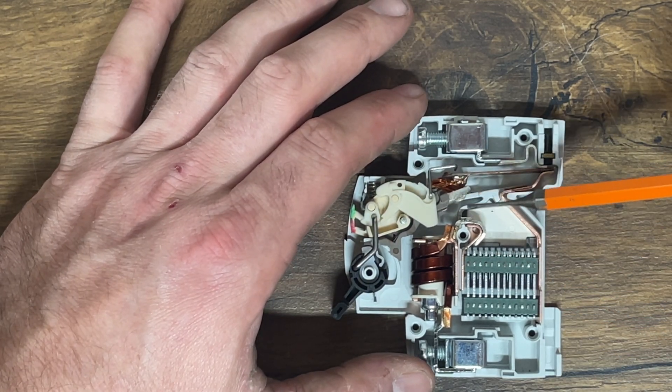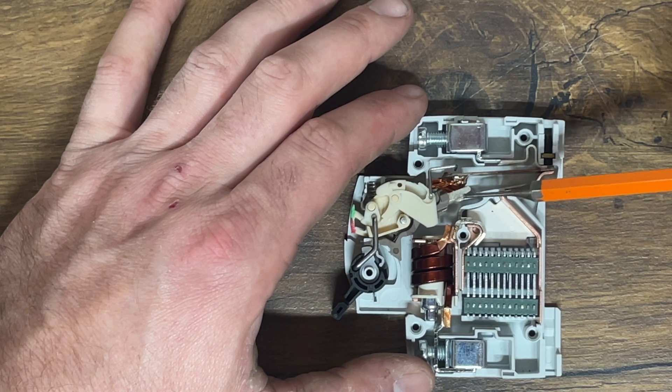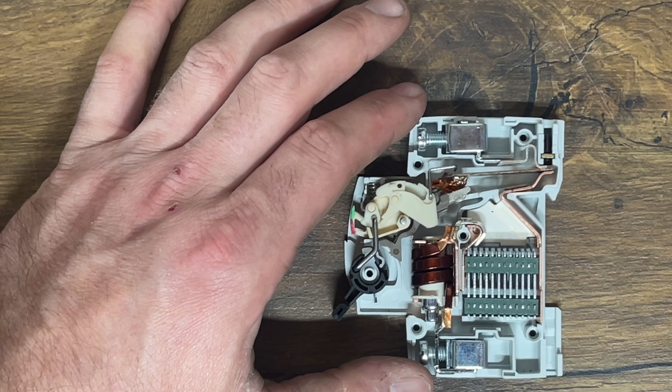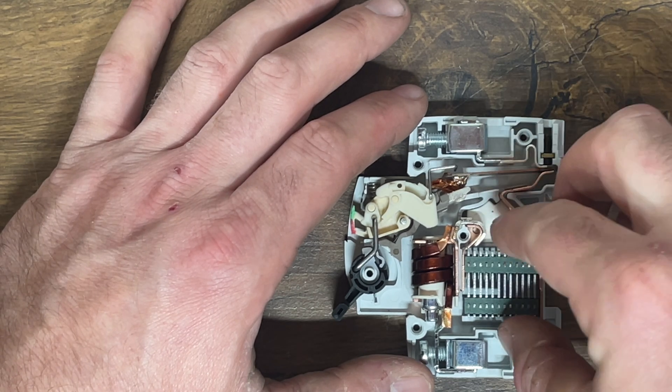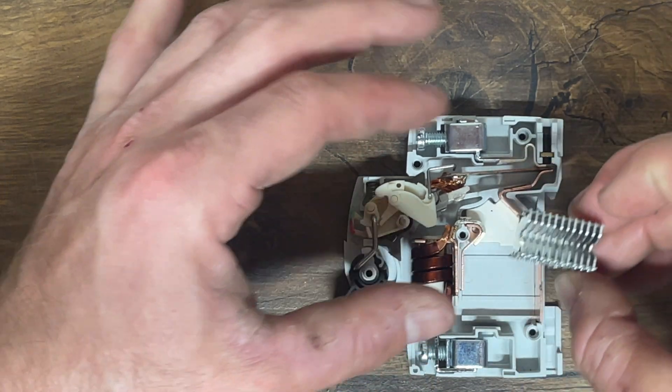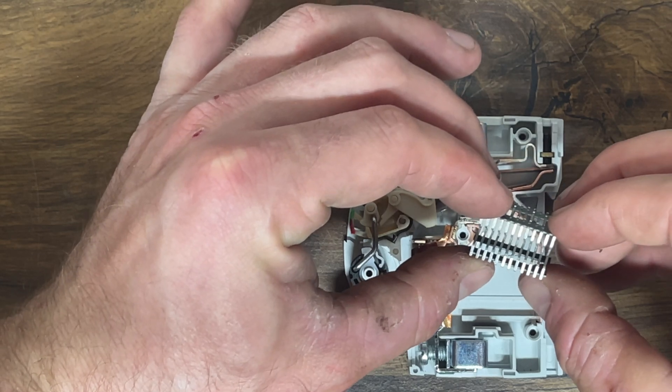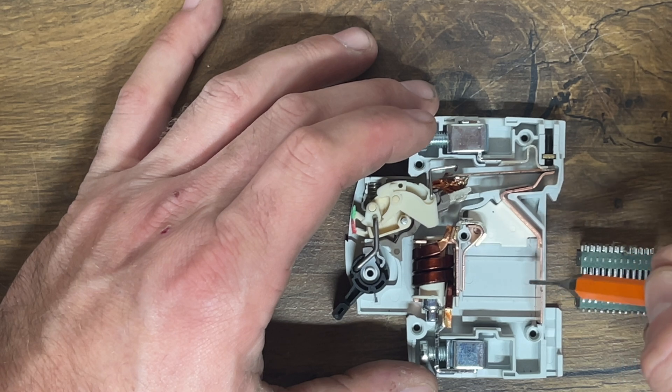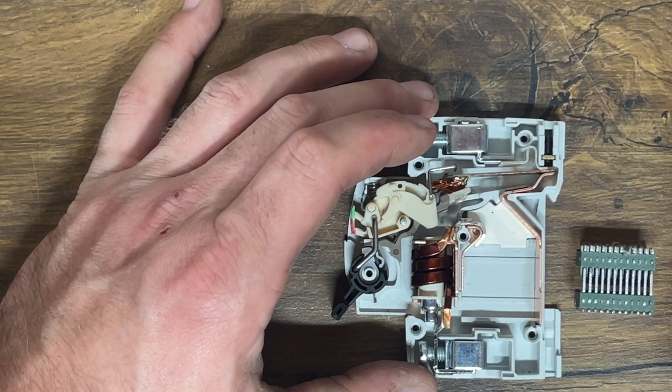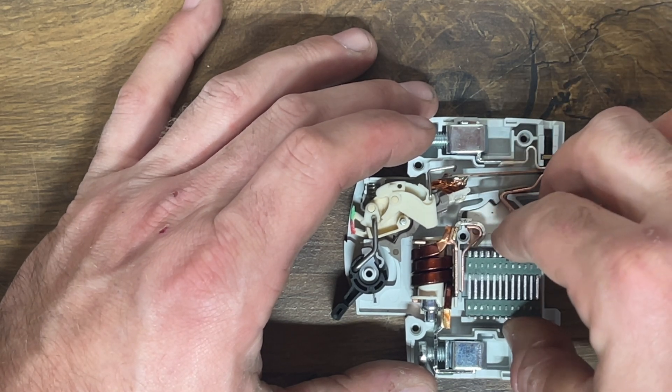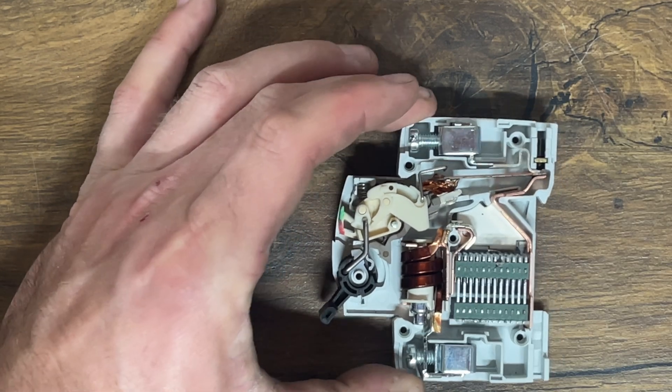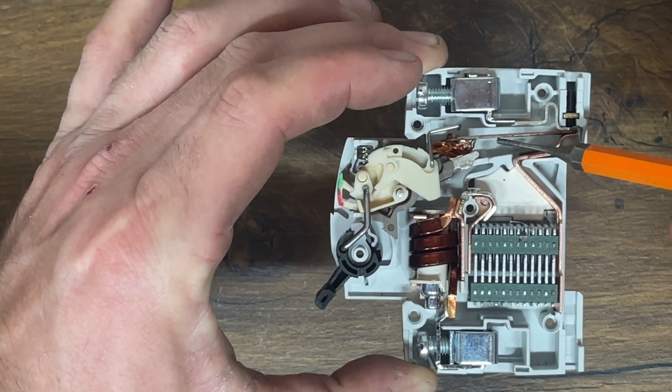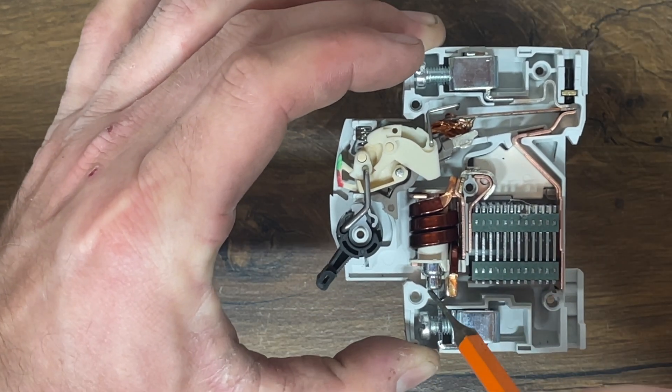So once we've broken our connection, we've then got to ensure that that connection is going to stay disconnected. In circuits where we break a connection with high voltage, we can have an arc. This here is part of our arc prevention systems. The arc is encouraged to travel down this path and go through that little device there, which breaks up the arc into lots of smaller sections and reduces the temperature of the arc, ultimately extinguishing that arc as it no longer has a path to travel.